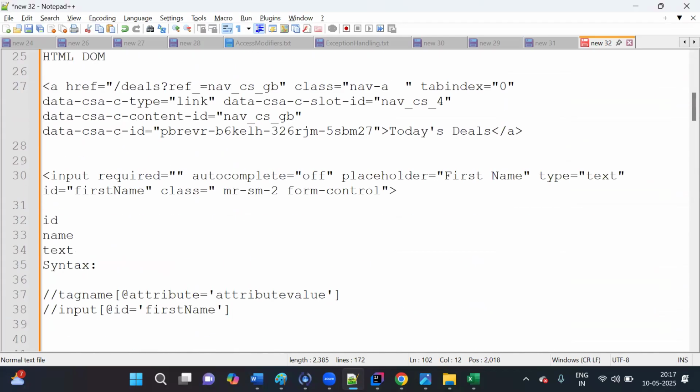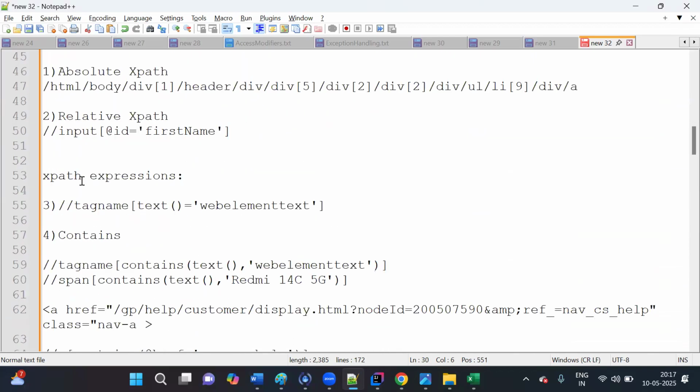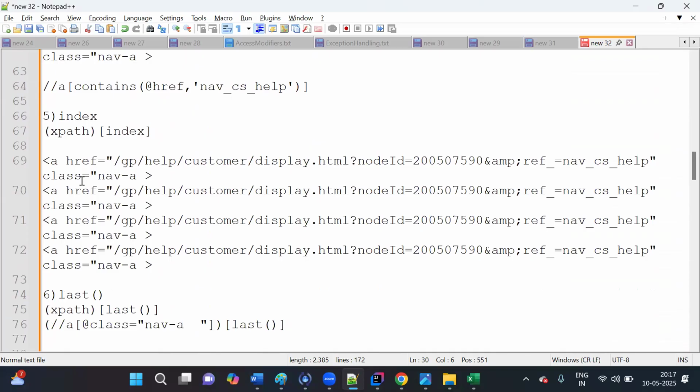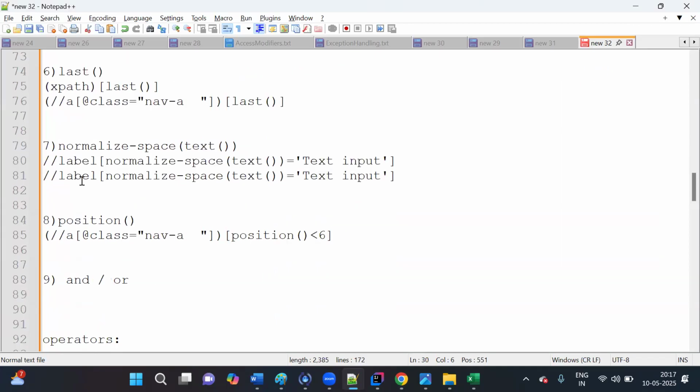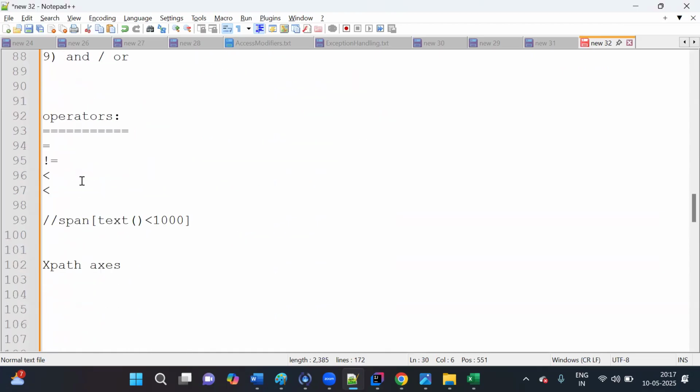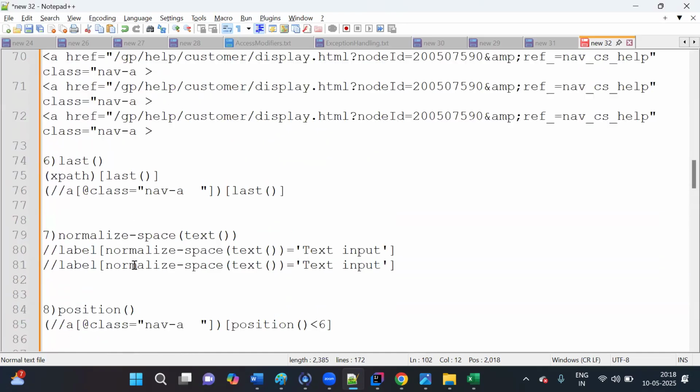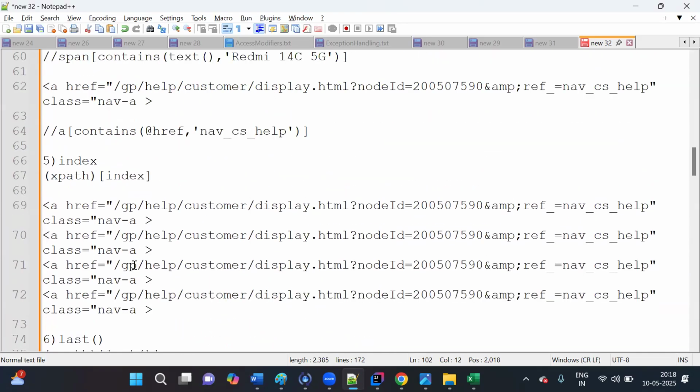In today's session, I have understood the difference between absolute XPath and relative XPath. Absolute XPath is too big, and even if one of the tag names is missed, it will not be able to find the element. The relative XPath is very unique. Then we have seen different XPath functions. We have seen the text function, and if the text value is too big, then we use the contains text, and then regular expression when your value is too big, then you use contains again, and index also we have seen.